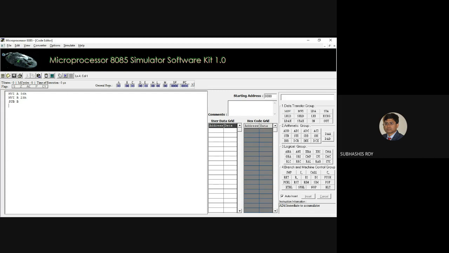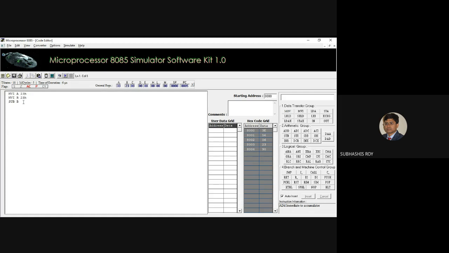Okay, so just you see A is having 56, B is having 23. So you do the subtraction. So what you will get? 33, right? Very simple. Okay, so this is the result, and there is no carry. Obviously, in case of subtraction, there is no concept of carry. Actually, there is a concept of borrow, because here you are doing 56 minus 23. So there is no chance of getting any borrow. But if I do the reverse operation, then obviously I will get a borrow there.